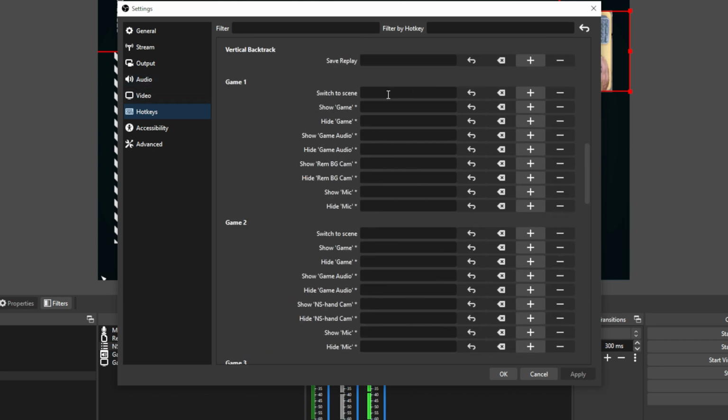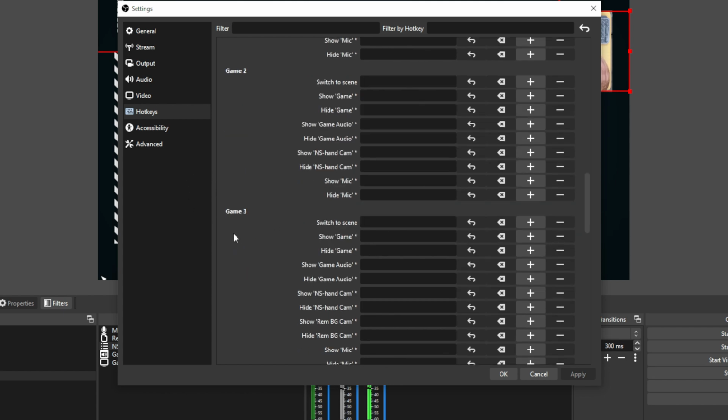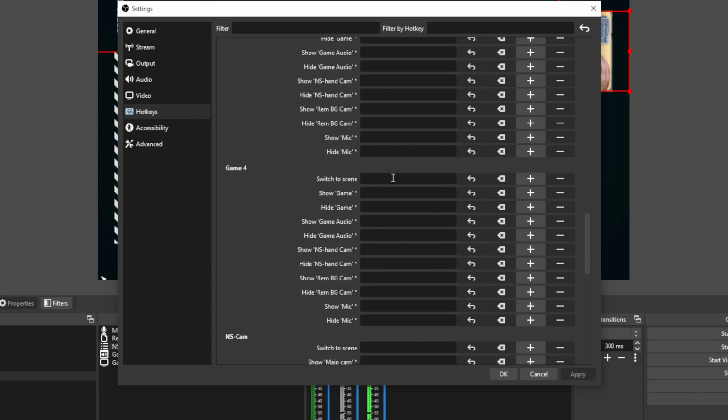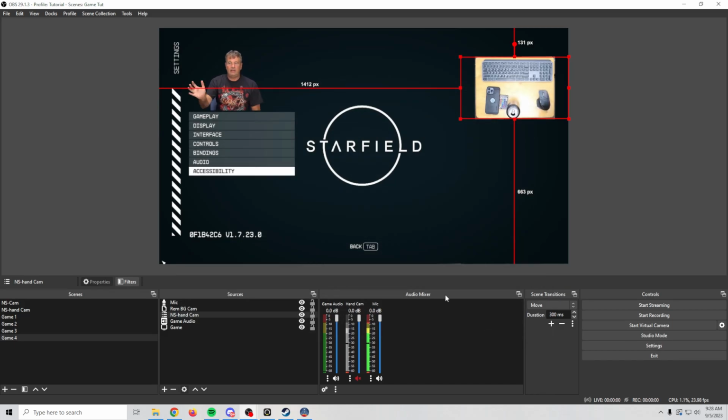So game 1, switch to scene, set your hotkey. Game 2, switch to scene, set your hotkey. Game 3, switch to scene, set your hotkey. Game 4, switch to scene, set your hotkey. And then, right on your keyboard, right in here, you can just have 4 keys right there that you click, it will change scenes for you.